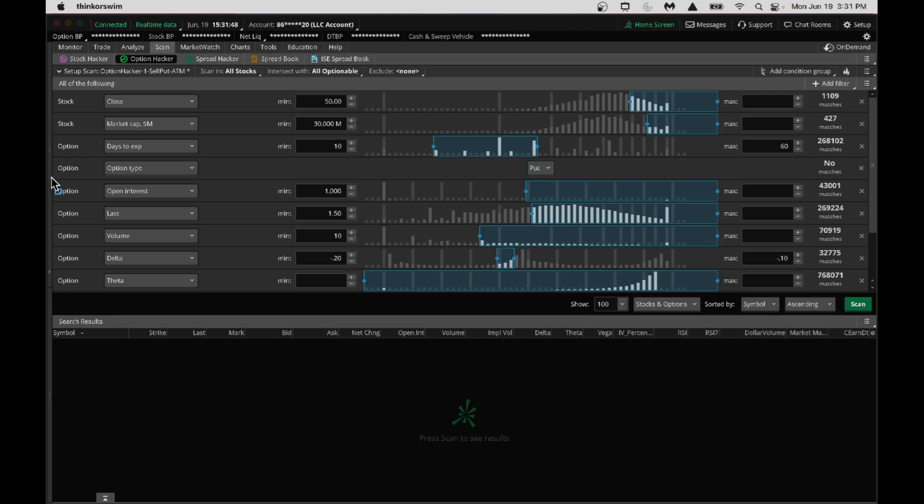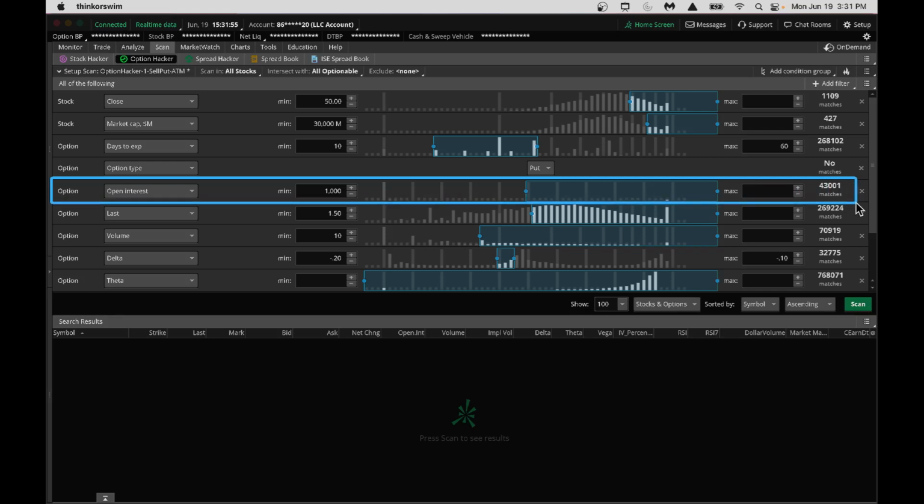Look, open interest is one of the most important metrics or statistics when you're selling put options. You want to take a look at one of the biggest open interest levels, and you want to sell put options at that strike price. So that's why open interest plays a very important role in selling put options, especially if you want to make consistent money. And next is option price.